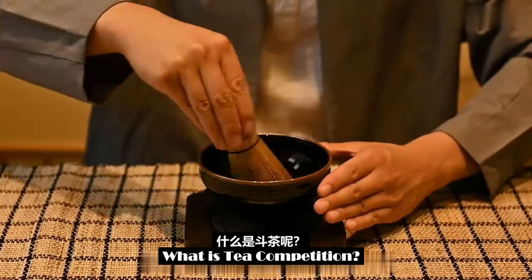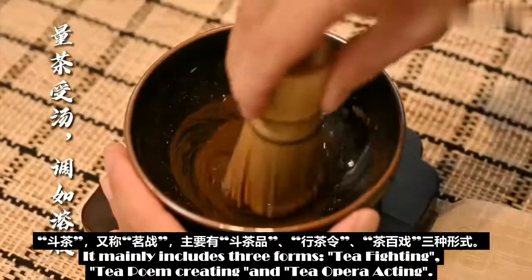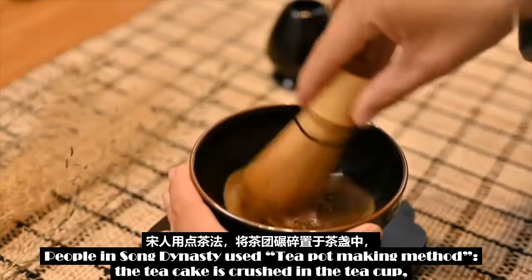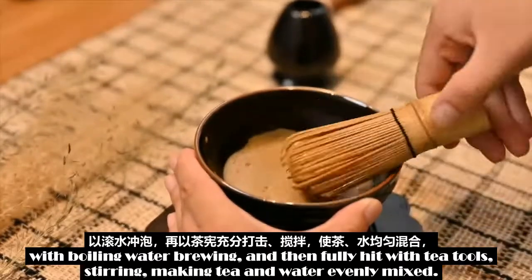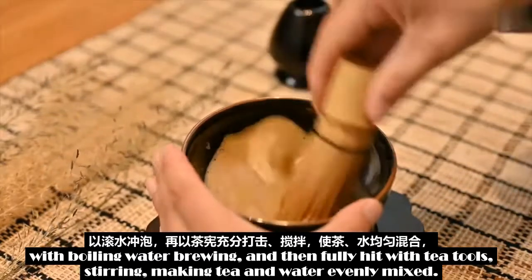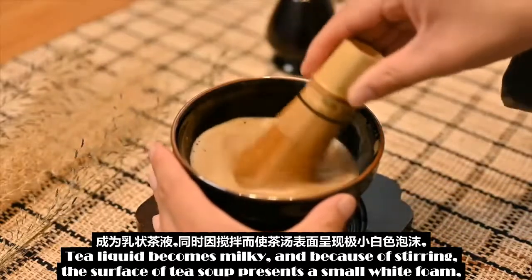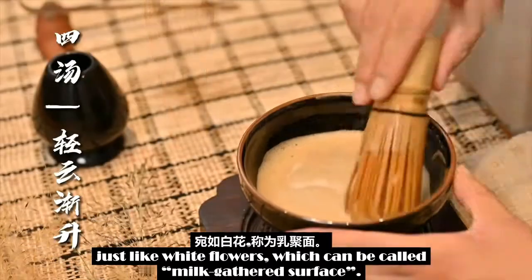What is tea competition? It mainly includes three forms: tea fighting, tea point creating, and tea opera acting. People in the Song Dynasty used the teapot making method. The tea cake is crushed in the teacup with boiling water brewing, and then fully hit with tea tools, stirring, making tea and water evenly mixed. The tea liquid becomes milky, and because of stirring, the surface of the tea soup presents a small white foam, just like white flowers, which is called milk-gathered surface.